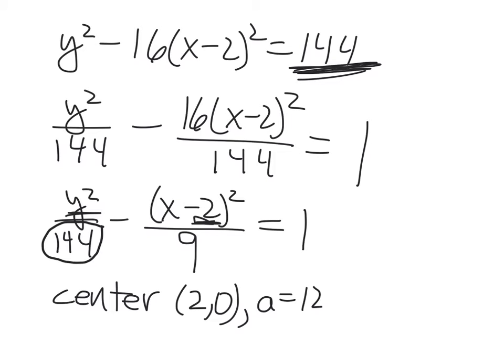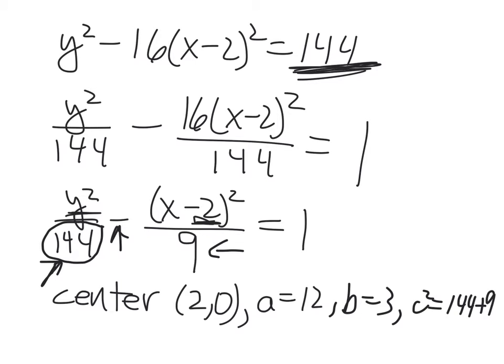Now, one thing with the hyperbola, a squared is always the denominator of the positive part. In the hyperbola, we have one part minus the other part. And whether this is bigger or smaller, it doesn't matter. That's going to be a squared. So then b squared is 9, so b is going to be 3. And then from there we'll find c. I guess really we need a squared and b squared to find c squared. C squared is going to be a squared plus b squared, which is what? Oh, nice value of 153. So c is going to be square root of 153.